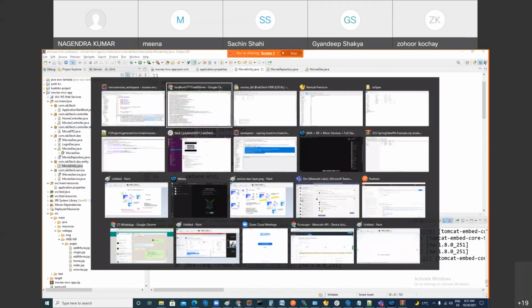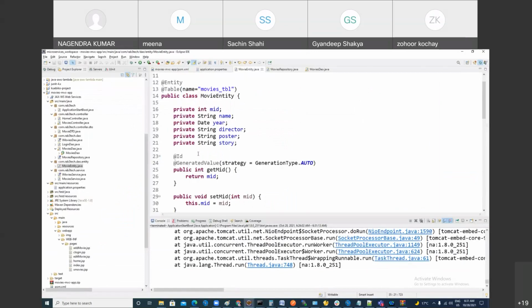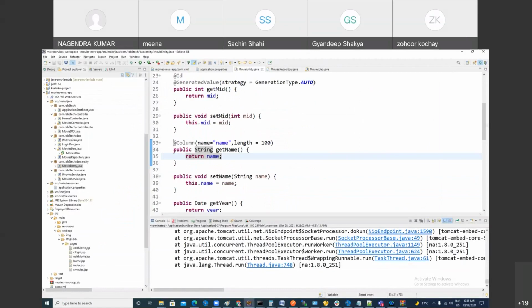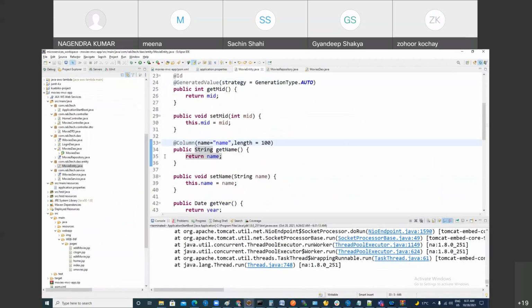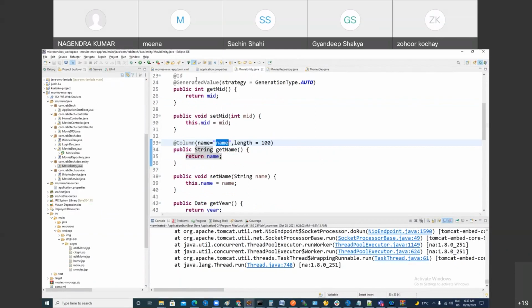The column is there, I think you forgot it. You see, year is date type, so you have to match it. For JPA, you're only using name. Other columns are by default mapped. You don't need to use the column annotation. It's not required. If this and this are different, then you need it. If this and this are the same, you don't need this annotation. I thought you needed to insert the annotation in order to create the column or map to the column. No.